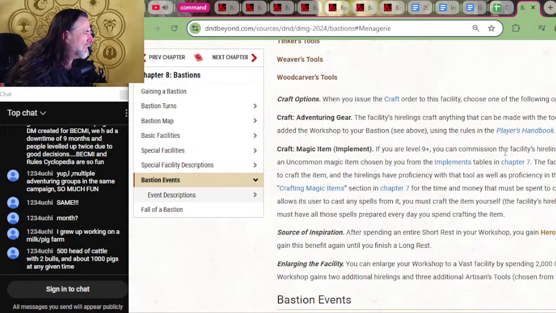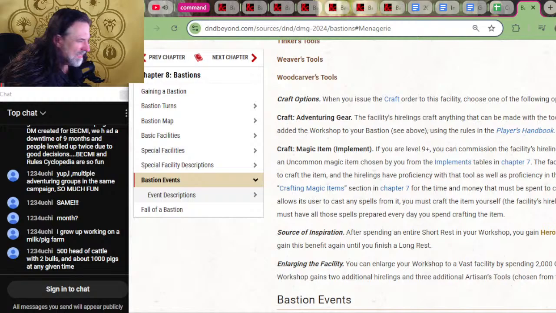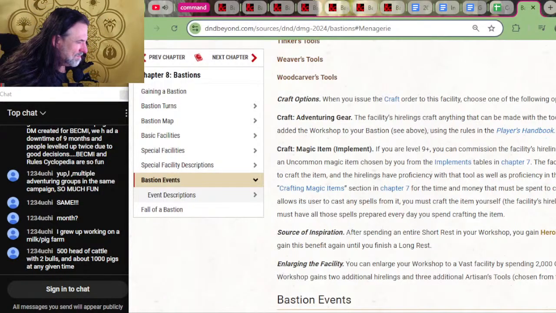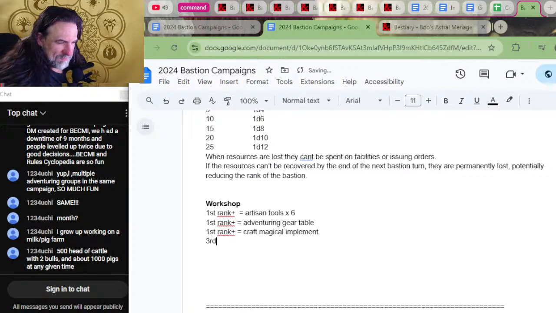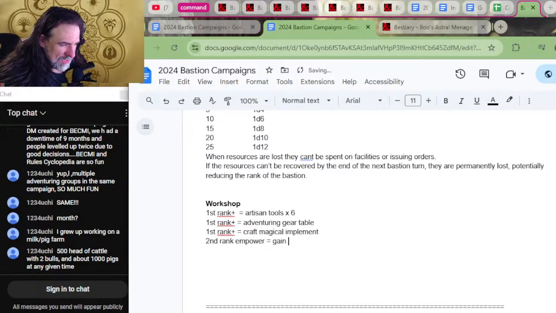If you are 9th level, first rank plus equals craft magic implement. What else you got? Source of inspiration. After spending an entire short rest in the workshop, you gain heroic inspiration. You can't gain this benefit. Empower equals gain a point of inspiration.